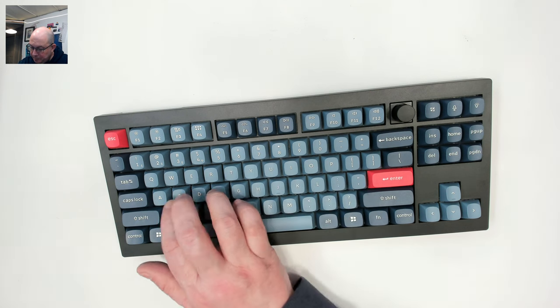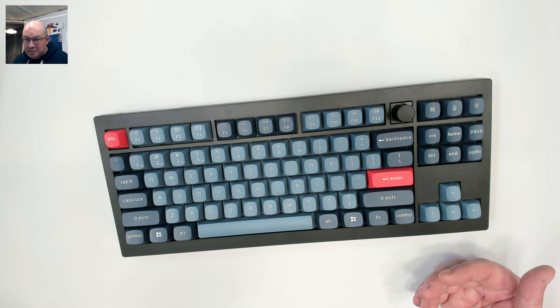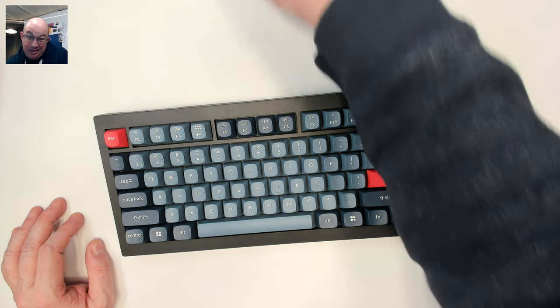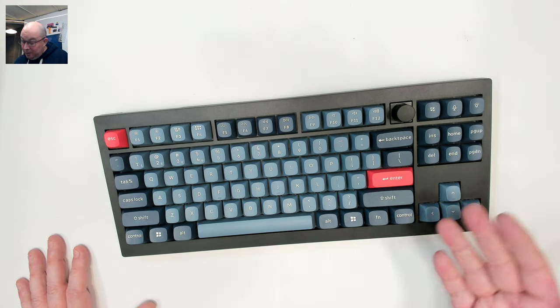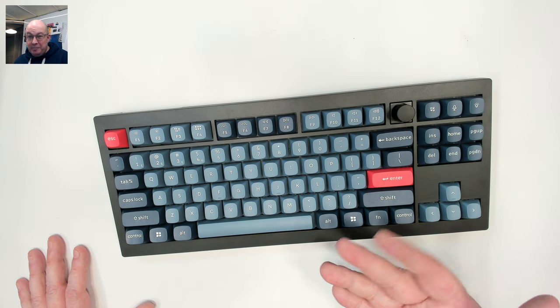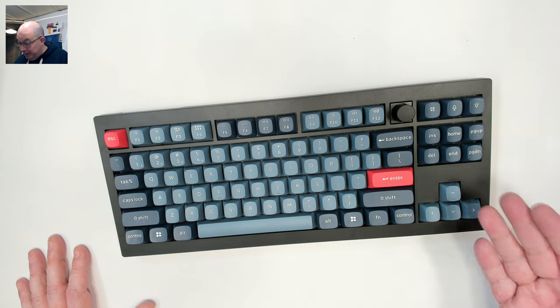But I gotta say, at this price, there's hardly any other keyboard that's going to compete with this. And I mean that honestly. Keychron doesn't send me keyboards for free. I've always been honest about their keyboards, and I pretty much have always found them to be of good quality. I have my little niggles here and there, but overall, I can recommend a Keychron and feel comfortable in recommending it, because I think that most people are going to be very satisfied with the end product.